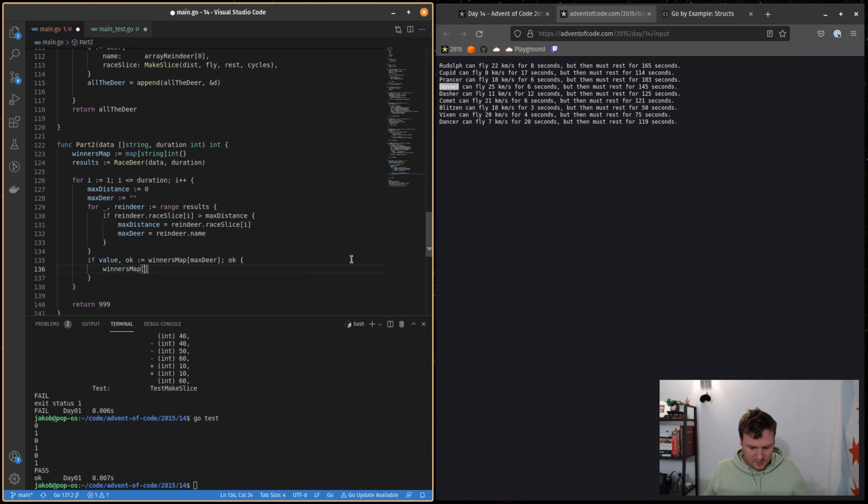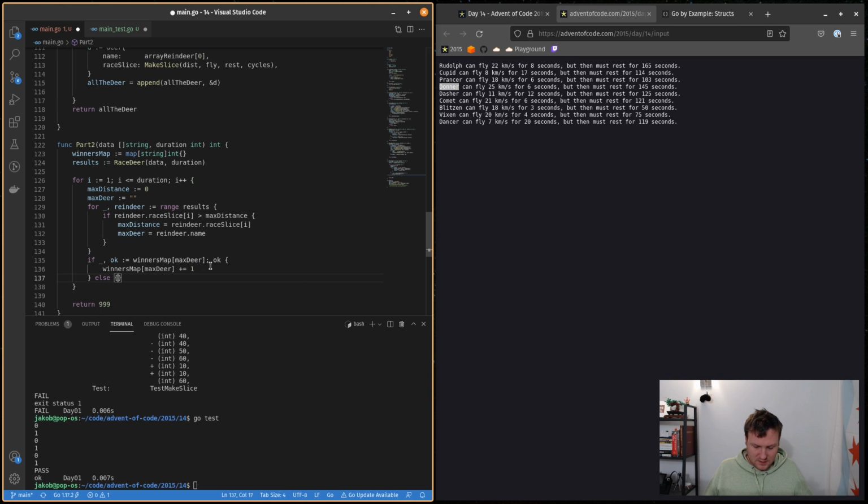Winners map max deer. Maybe we don't need the value. I don't think we do, because we're just going to get what it is and iterate it, right?